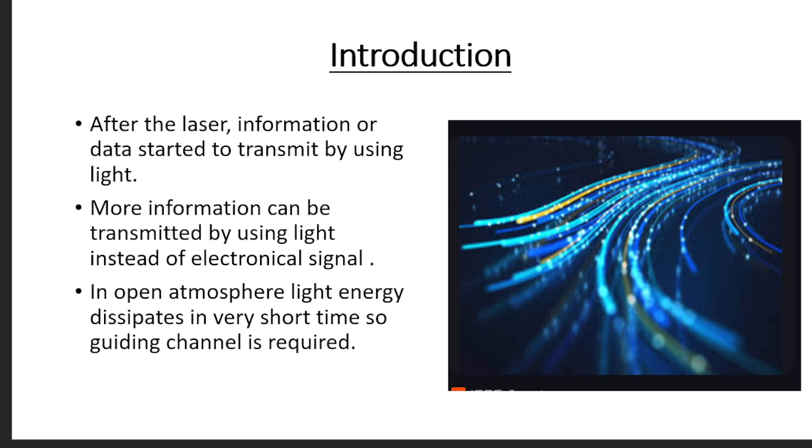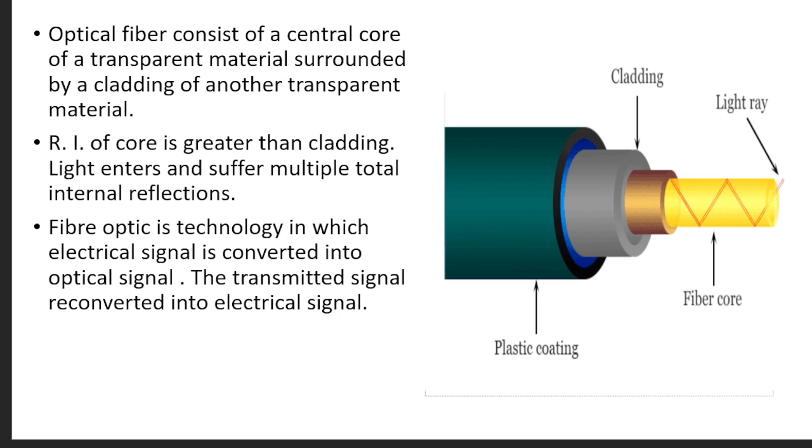So what is the optical fiber? After the laser, information or data started to be transmitted using light. That means your information is transferred at the speed of light, so more information can be transmitted using light instead of electronic signals. In open atmosphere, the light energy dissipates in a very short time, so a guiding channel is required for the transmission of data. So this is the optical fiber.